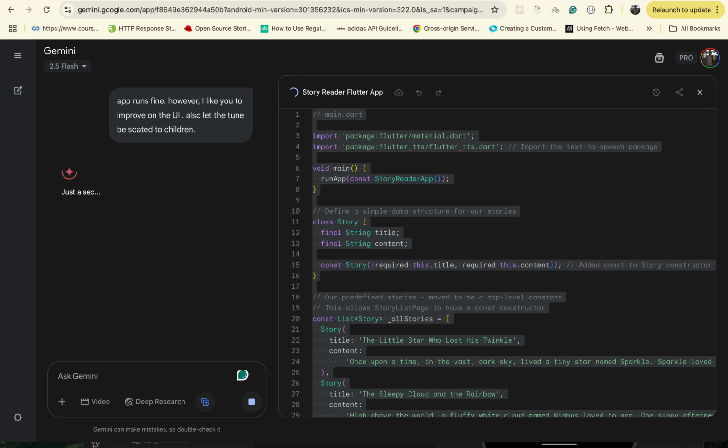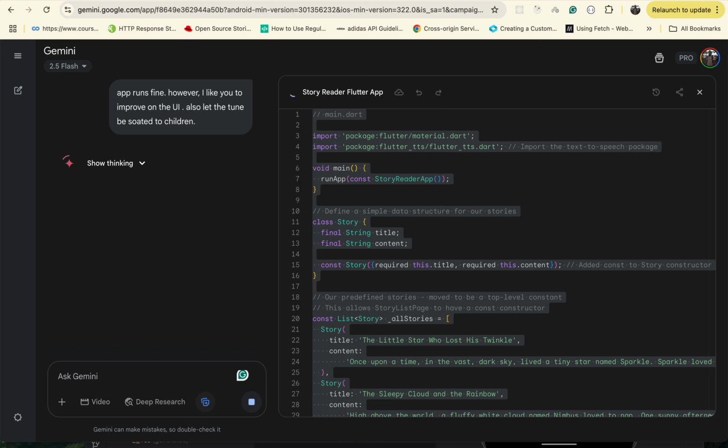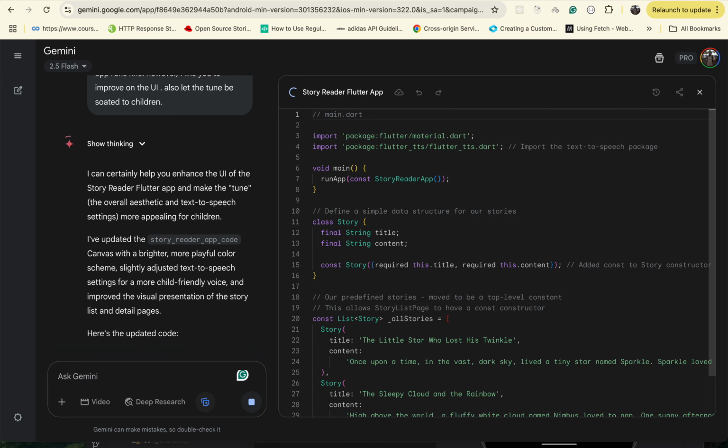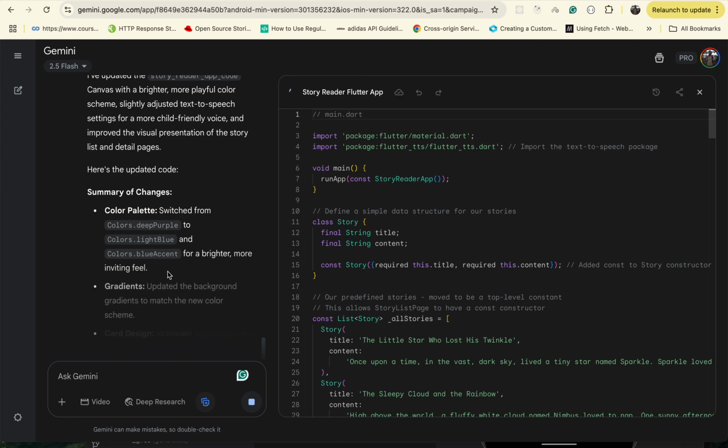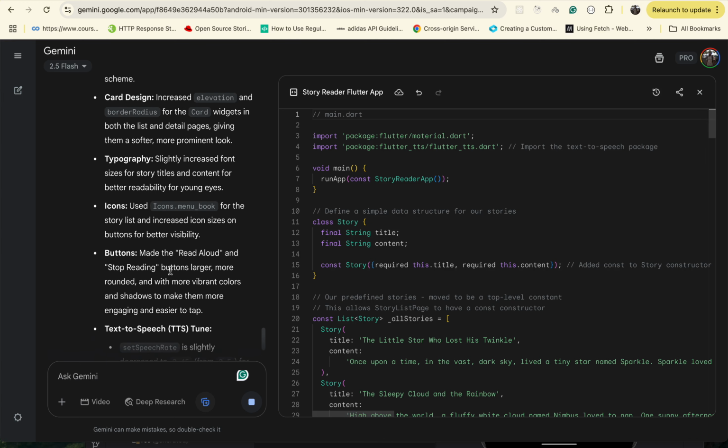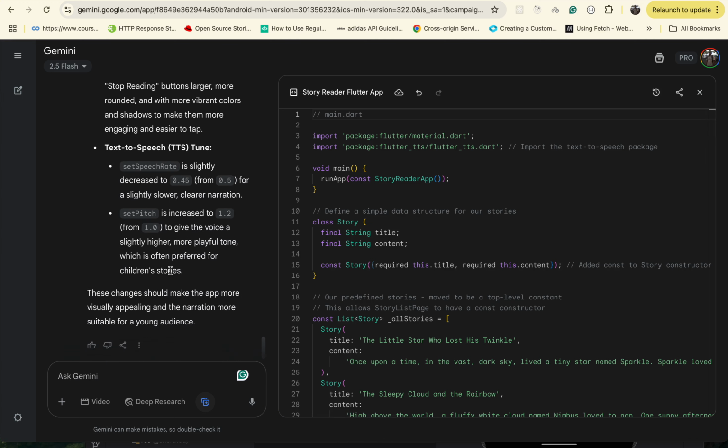Now we've asked an improvement to be made. Let's see how it runs or tries to improve on the Flutter file. I can help you enhance the UI, storyteller aesthetic, text to speech, appealing to children. I've updated it. Okay. Alright, nice.